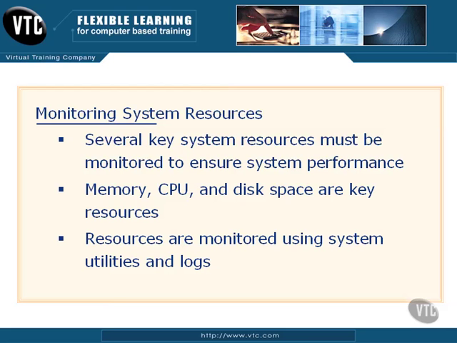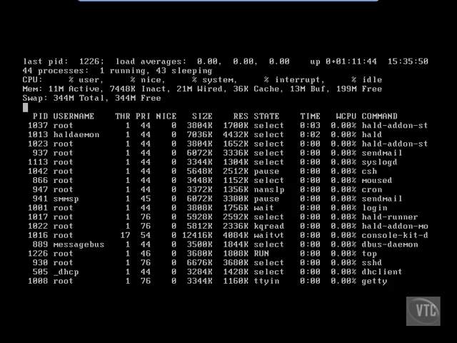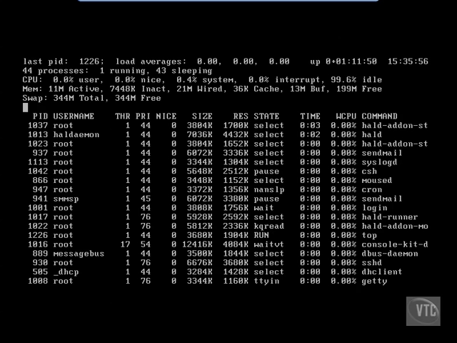Let's go ahead and take a look at some utilities that we can use to monitor some system resources. We're going to take a few utilities now that monitor memory, CPU usage, and disk space. And some of these can actually be used interchangeably with other utilities as well. Let's first take a look at top. Top gives us an idea of memory usage and CPU usage by process. And as you can see, this actually happens in real time, so we can see what's going on the system and how it affects CPU usage and memory. Again, this is by process.